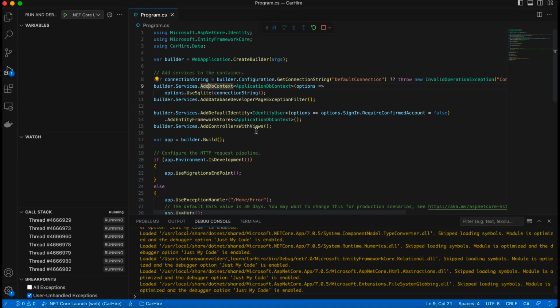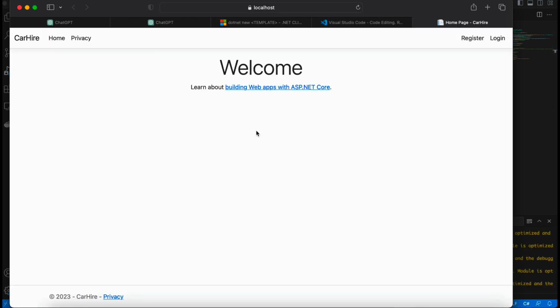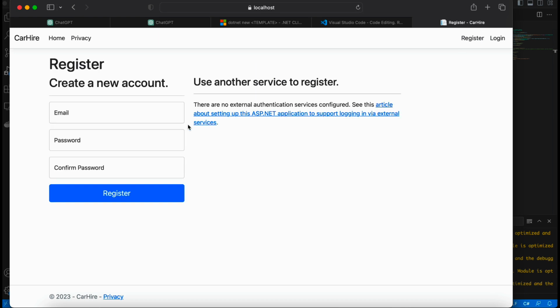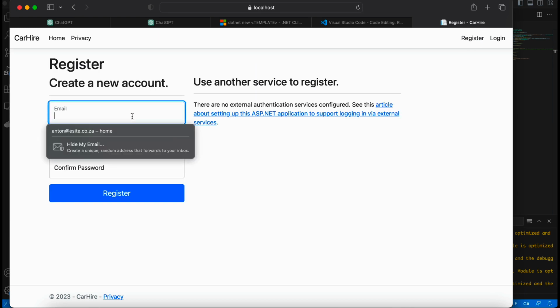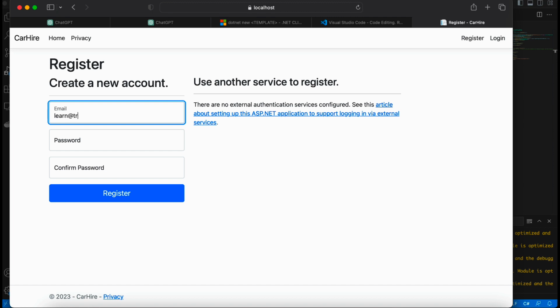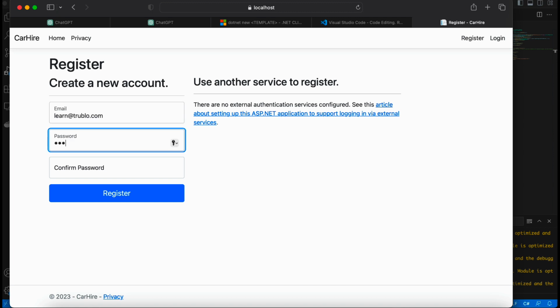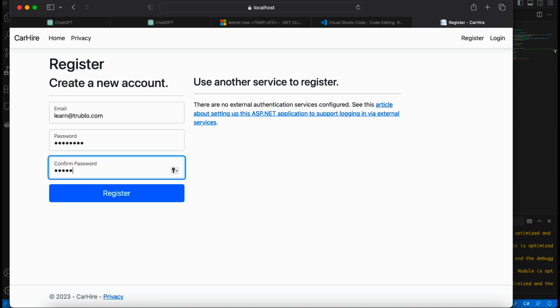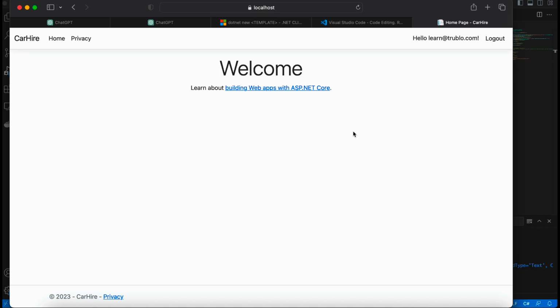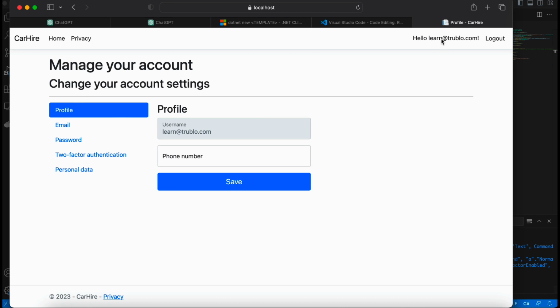So you'll see that when we run this, there's a very neat application with the Bootstrap theme already loaded. I can go in here and register, let's say learn@tribute.com, and it will log you in already. It's quite nice because there's basic stuff in here.